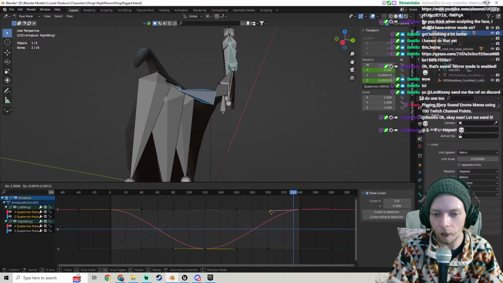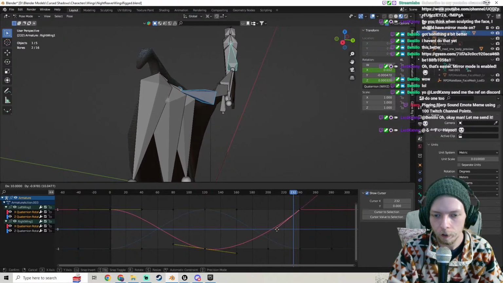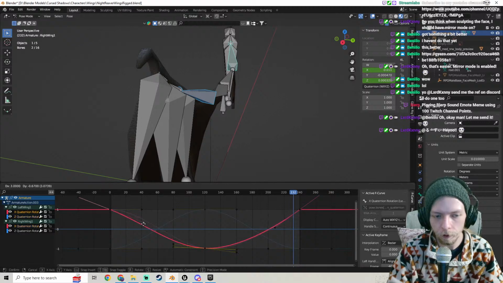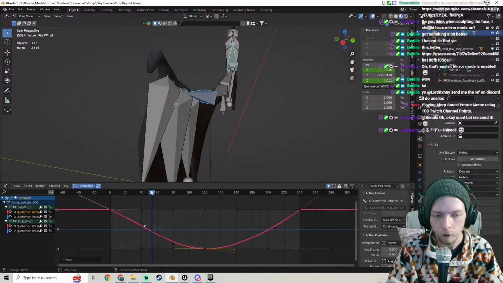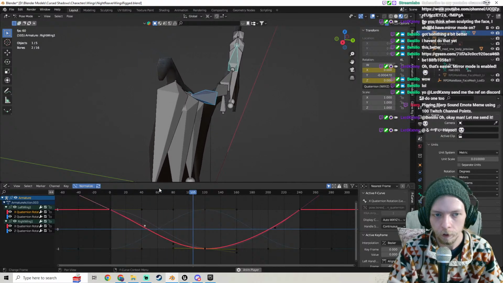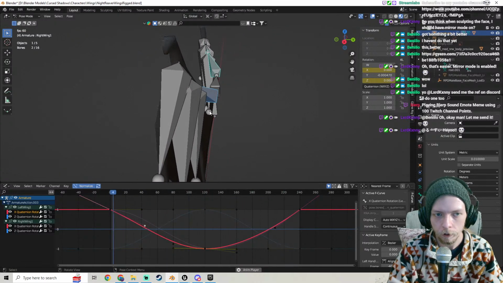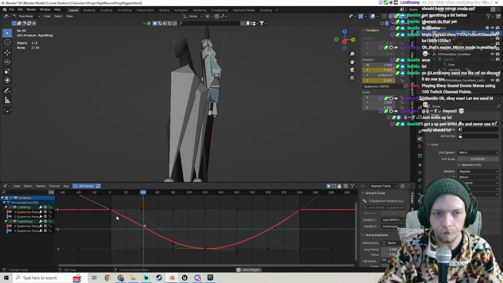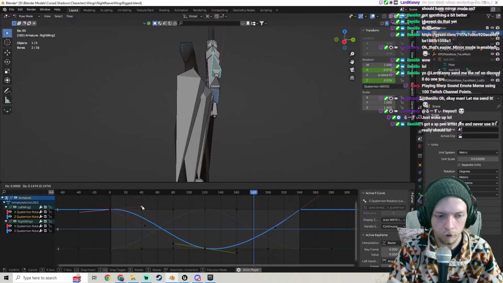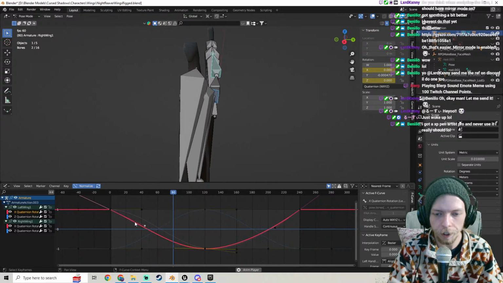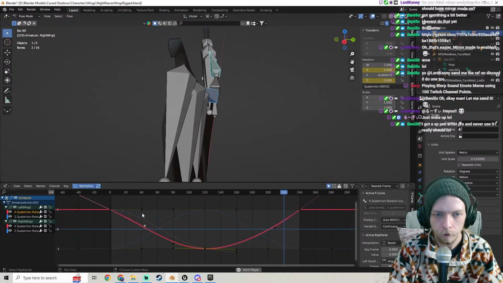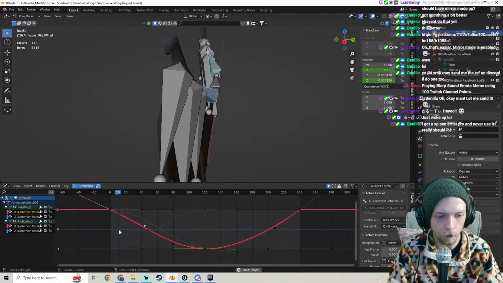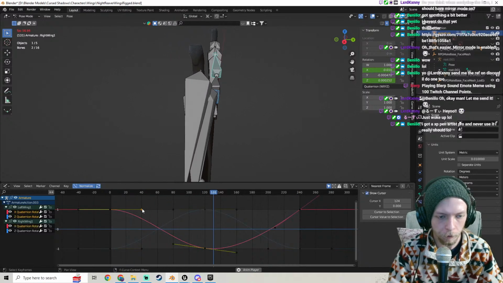Oh, it'll let me do it if I highlight both of these. Dope. Let me do that. Let me look at that. Nah. It's not what I'm wanting. Oh, it didn't do... That's not what I want. Let me highlight both of these.